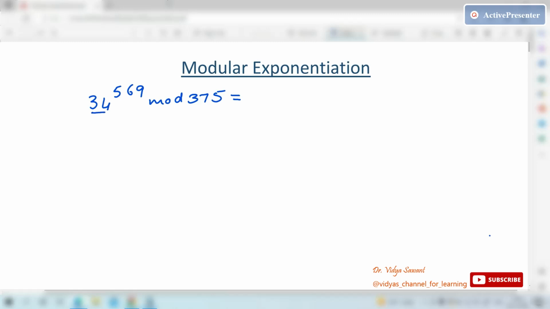When you try to solve 34 raised to 569 on a calculator, the number gets much bigger and the mathematics gets much more complex. So it is very tedious for computing devices to perform computation of such large numbers. The algorithm takes a huge amount of time to solve such modular exponentiation. So today we are going to look into a very quick and easy way of solving the modulus of exponentiation, particularly of very large numbers.